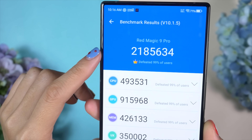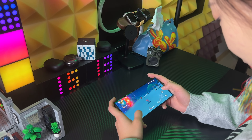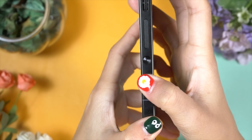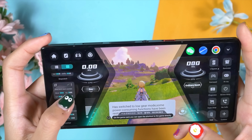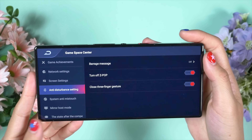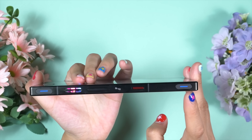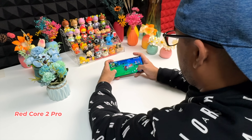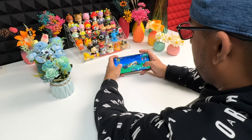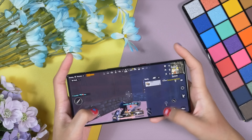Most people buy a Red Magic phone for its gaming performance, so let's check. Being a gaming brand, there's a dedicated game lobby slider on the right side with options to select CPU and GPU frequency — Eco, Balanced, or Rise modes. Even in Balanced mode, the Red Magic 9 Pro outperforms competitors. Red Magic has also embedded an extra chip — the Red Core R2 Pro — which handles audio, RGB, and haptics so the SoC can focus entirely on performance.